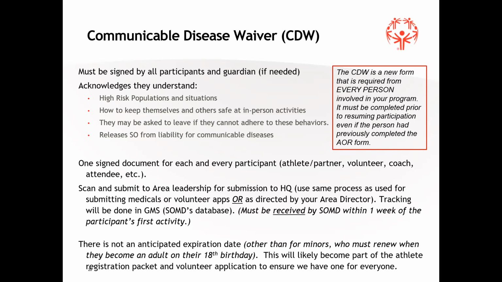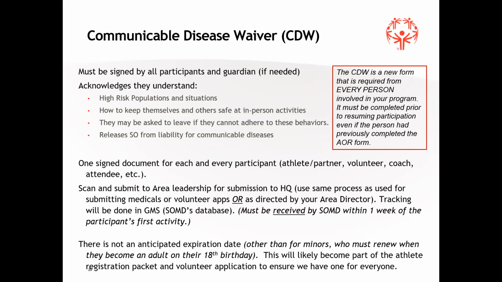So Mike, do they need both forms? If they've already signed the first one, then we just get rid of that and everybody just does the new form? Effectively, the first one is null and void, yes. So everyone, even if they filled out the first one 3 times, which a couple people did, mostly staff because they forgot to turn them in to different folks. But yeah, everybody needs this communicable disease waiver. Absolutely does.